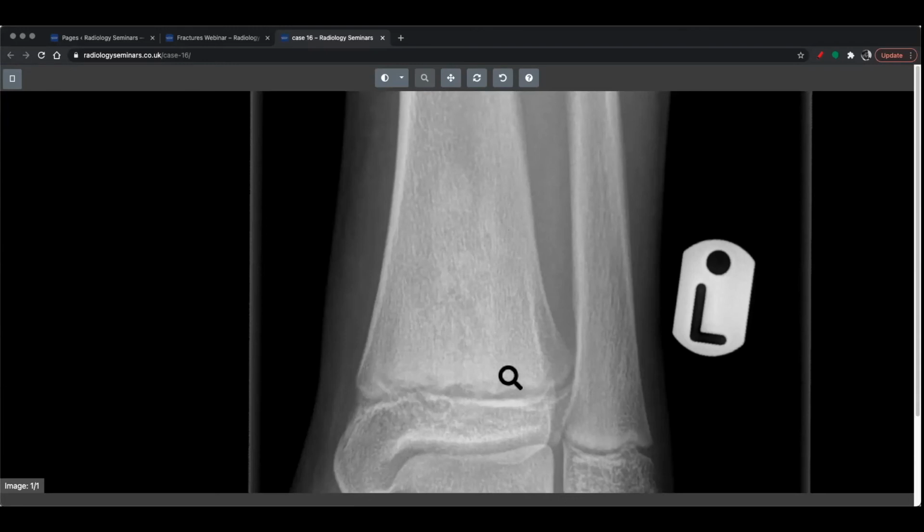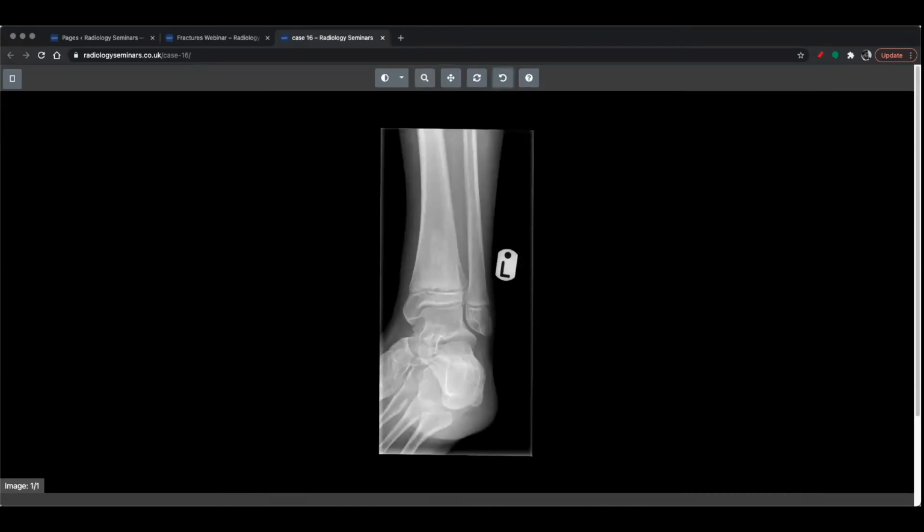It looks a bit zigzaggy, a bit hazy, all the way up to this area here. You've got to start thinking about aggressive versus non-aggressive lesions in a young patient. Now, I know people go, oh, this has to be malignancy. It doesn't have to be malignancy. It can be a malignancy, but all you can really say from plain film is that this is an aggressive lesion. That's all you can really say.